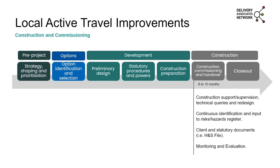And then as we move into construction and commissioning, the design doesn't stop there. So construction support and supervision, usually technical drawings and engineer sign-off, those things need to come forward. And as Ali mentioned on one of his previous slides, there's without doubt always some unforeseen circumstances that appear. So the connection might not be right as previous drawings have shown, or the sewer might be deeper than expected, or there might be ground issues that are too weak, so you're not getting a strong enough road foundation to build upon. So the construction design does need to think beyond that in terms of how those would be responded to, and how certain contingencies are put aside for accounting for those on the client side.